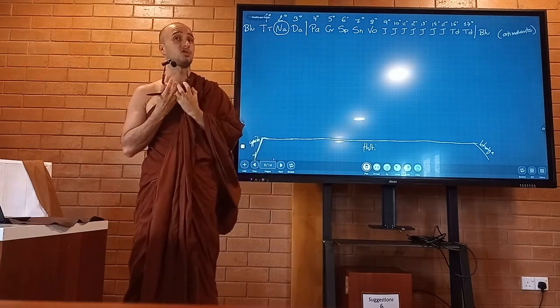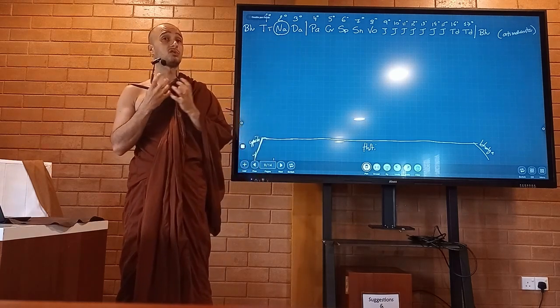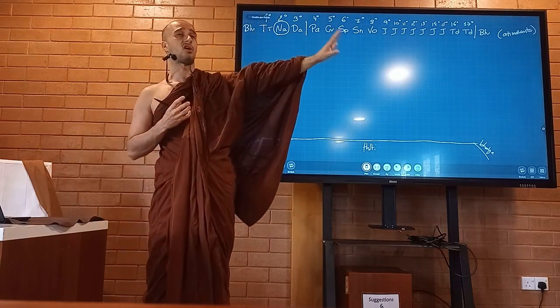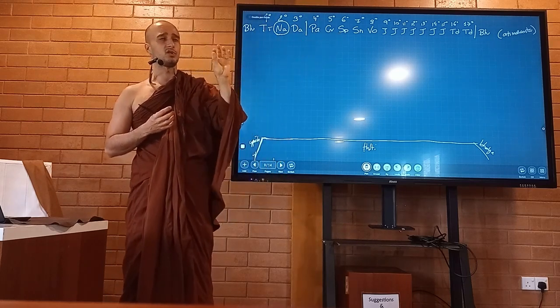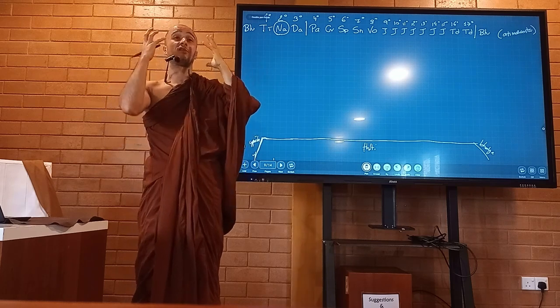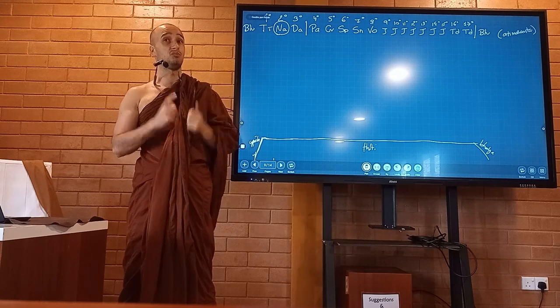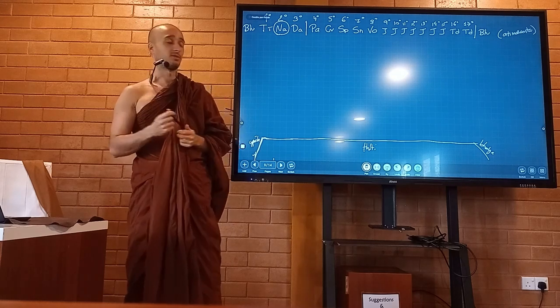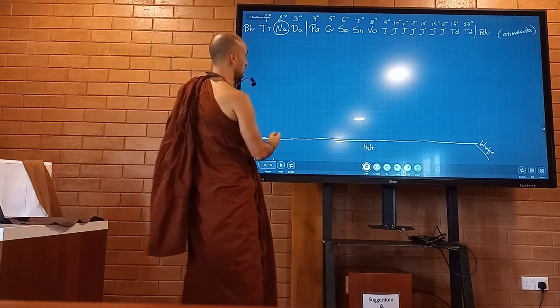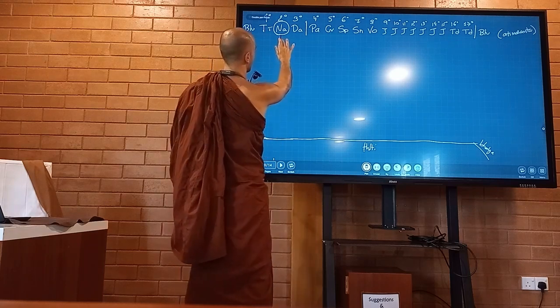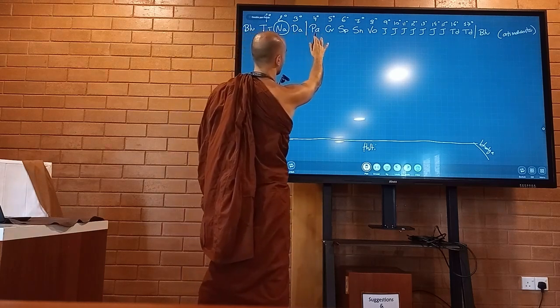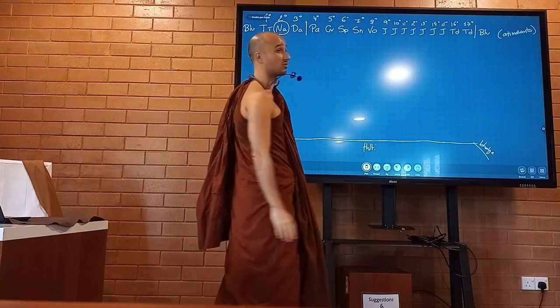It has to impinge on Chakupasada, so you need certain conditions. If the object is very far, or very small, or if there is not enough light, for example, then it may not impinge immediately on Chakupasada. So it may impinge not on the second mind moment, but on the third, or the fourth, or the fifth, and so on.